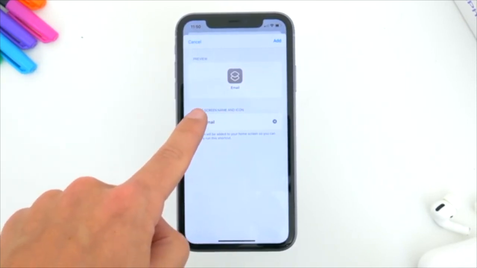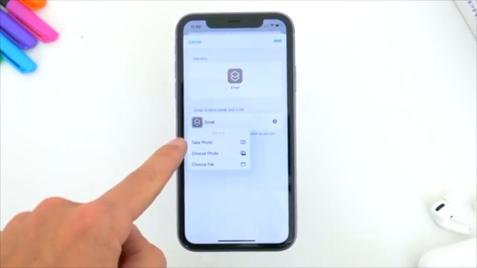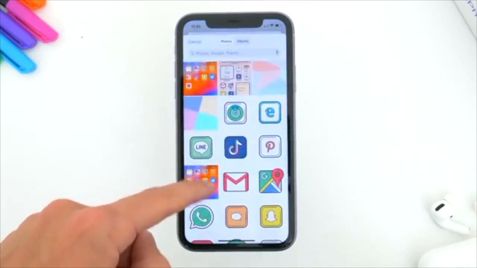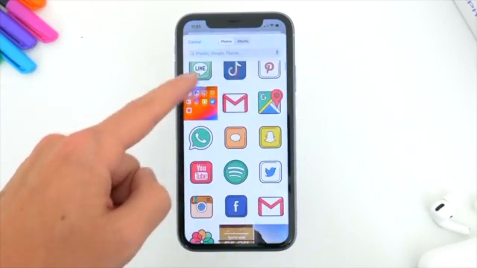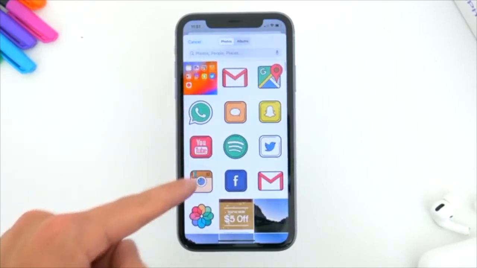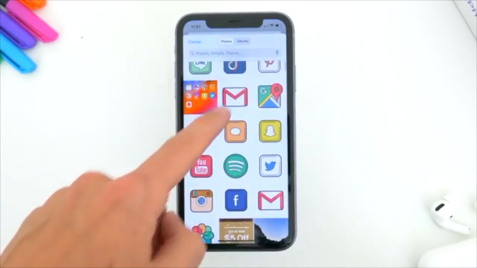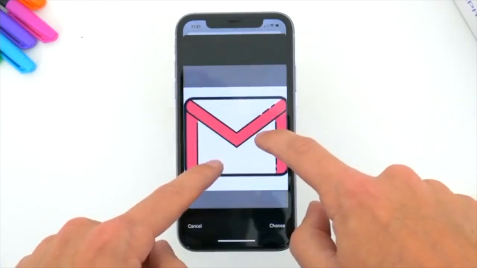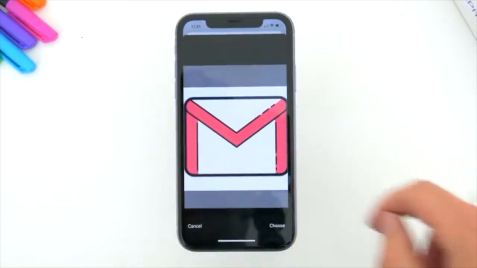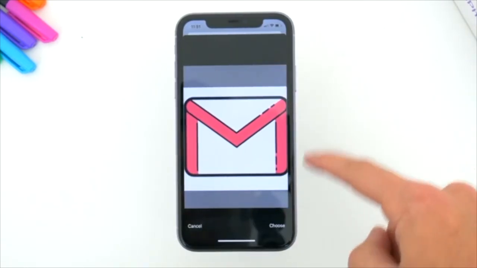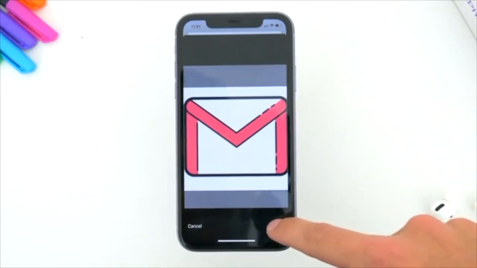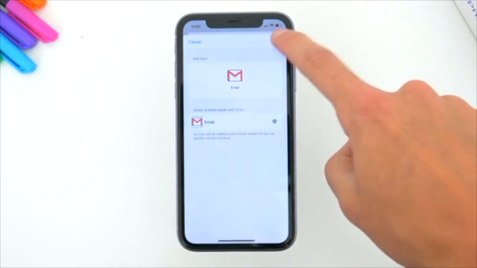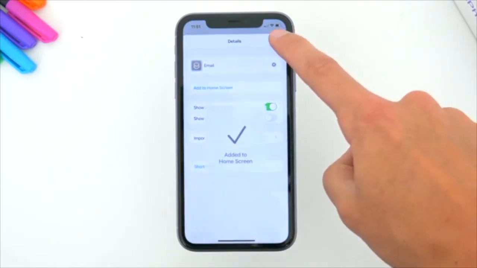So tap on the little default icon first next to the name, and then tap Choose Photo. From here, you can select any icon you downloaded and saved to your Photos app. You can see that I obviously have a lot downloaded already. Just choose the custom app icon you want, and then on the next page, make sure you resize it properly to the correct dimensions if it's a little off, like mine is here. Then just hit Choose. The app icon is now changed, and that's it. Just tap Done a couple more times, and you're pretty much good to go.